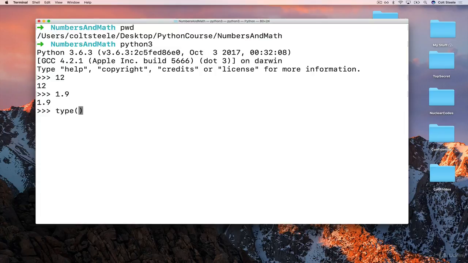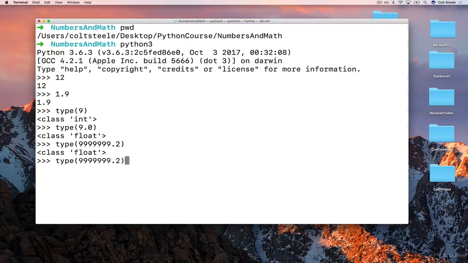We will get there. But there's a function called type, and we give it a number, or eventually we can give it other types of data, but for now we're working with numbers, like 9, and I hit enter. In between those parentheses, pass in the number, and it will tell me, hey, that's an integer. Don't worry about what this class thing is. We'll get to that as well. And I can do the same thing, but this time let's do 9.0. And it tells me that's a float. Or we could do 9999999.2. That's a float. Well, 99999 without the .2 is an int. Okay, so again, don't worry about what a function is. I just wanted to show you that there's a way to discern what type a number is.